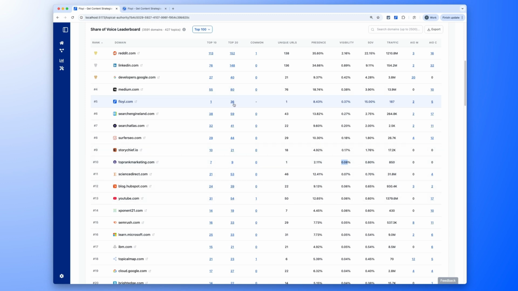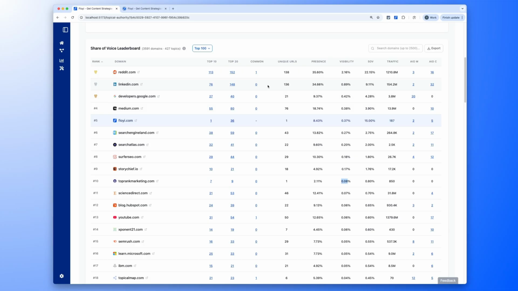Okay. And that's why you may see something like, well, LinkedIn here has a lot, but even developers.google.com, their site has only 40 in the top 20, and they have 0.42% visibility. And even though the visibility percentage seems a little bit low, it's an absolute performance percentage. So the leaders in large maps often show single digit visibility numbers. It's normal because the math just favors more realistic rank weights and breadth.